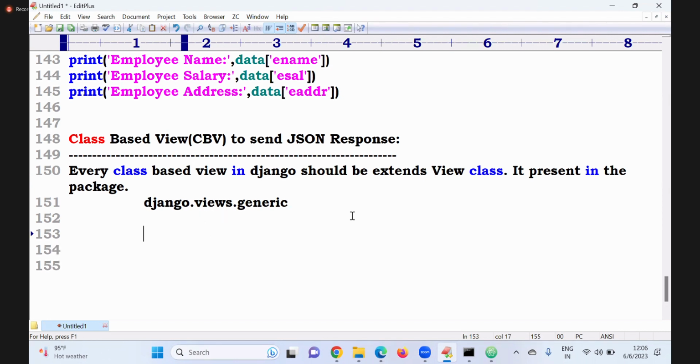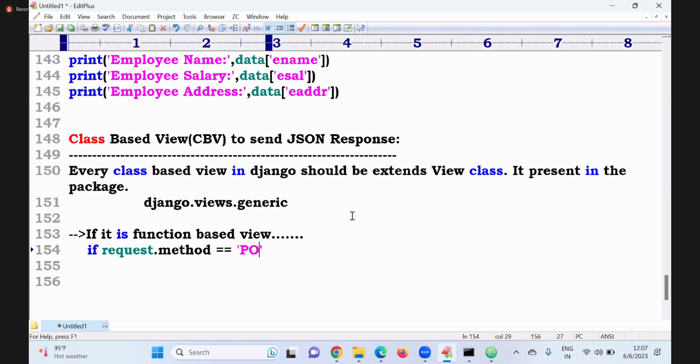Sir, for example, if it is a function based view, how can we write the code? Assume in a function based view, once I click on so and so button, if request equals post, do something, and if request equals get, do something else. We write this code from our childhood: if request dot method equals post, you have to do some activity, like display the form, read the data, save something.